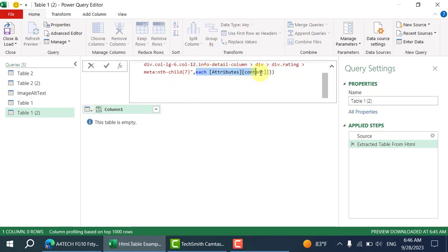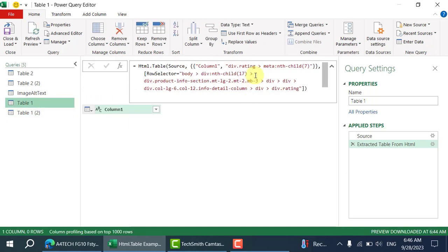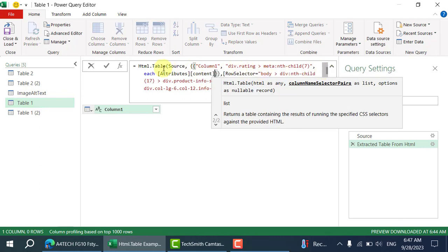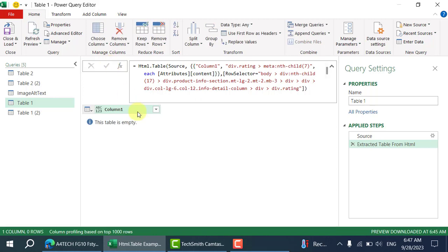Let's see. Into that here. Let's click. This table is empty. Why is it empty?